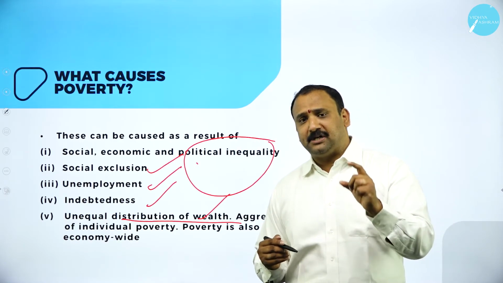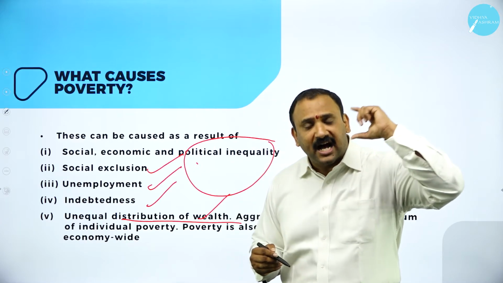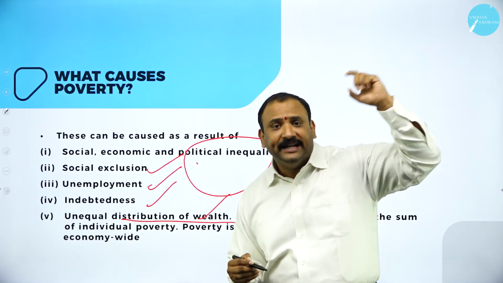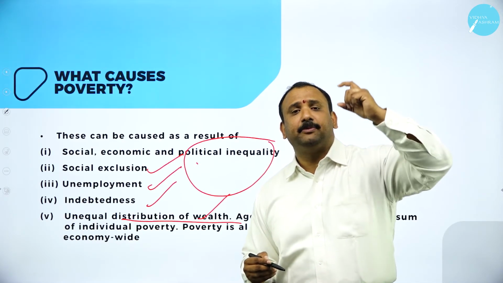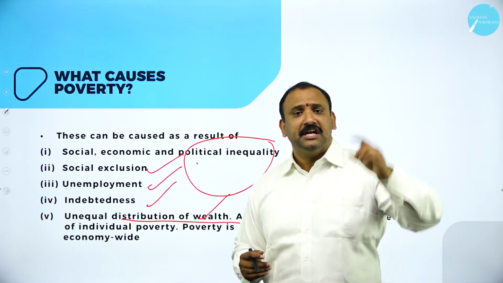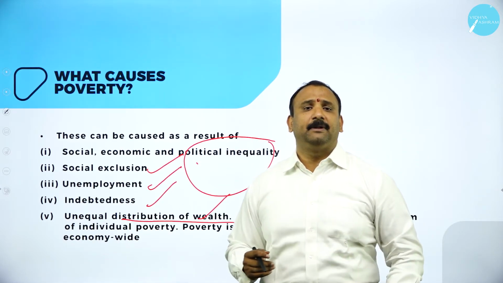The 20% of the people are controlling 80% of the people, which means the larger section of society, the 80% of the people, are not able to get an equal distribution of income. They are not able to get the same kind of luxury. They are not able to afford the same kind of life as the 20% of the people are affording.